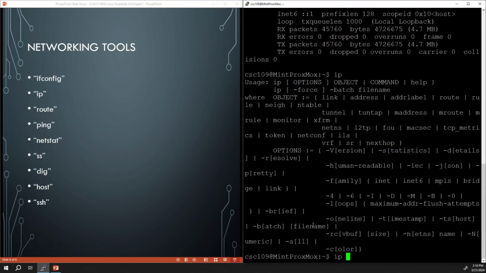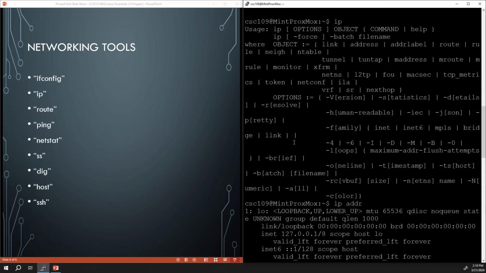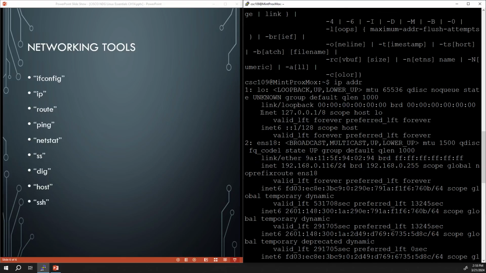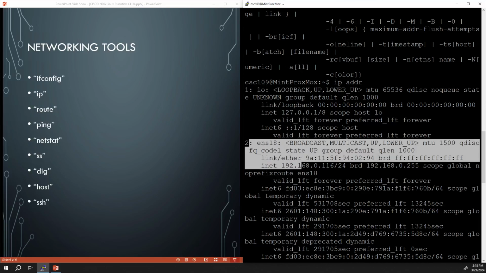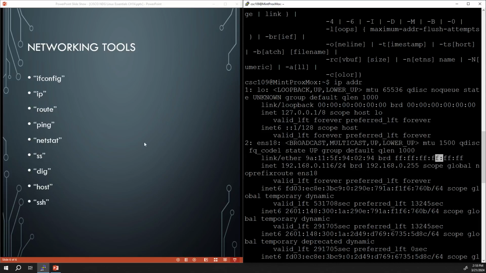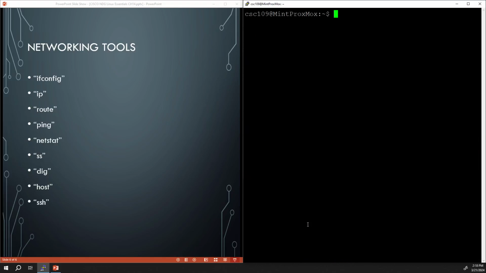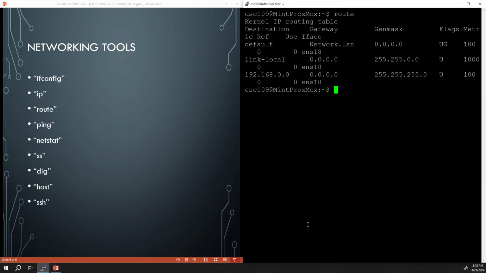So if I do ip addr, for address, again we get that same information overall. Here is our loopback, and then here is our other one. You can see 1 is our loopback, 2 is this one, and there we go, that same information is being shown to you. So ip addr is starting to replace ifconfig. This also is starting to replace route and arp. I'm going to talk about route in a second. Route shows the path to other network devices where information is sent depending on their destination. Now, for my home server setup, route is pretty boring. I've got one default, and I've got two linked locally, and then linking to my local address, my router.